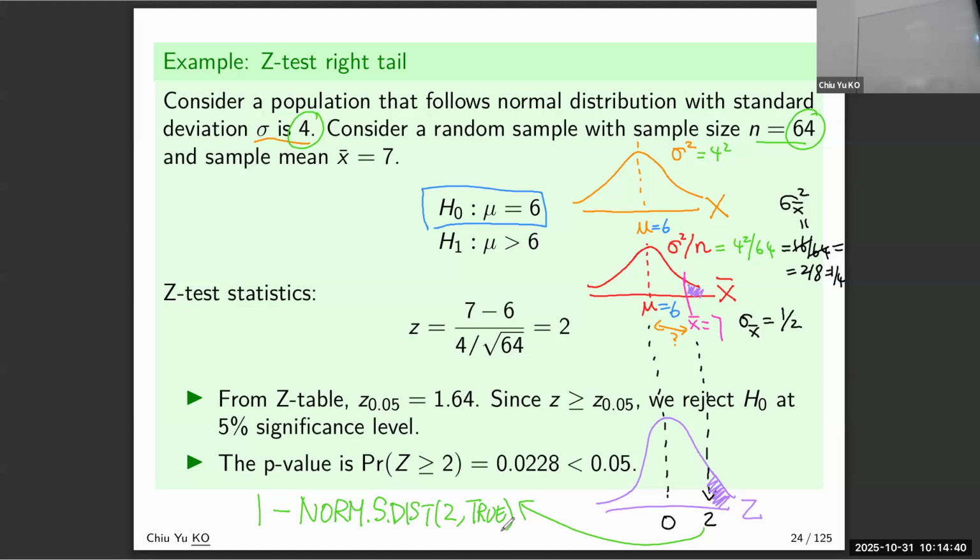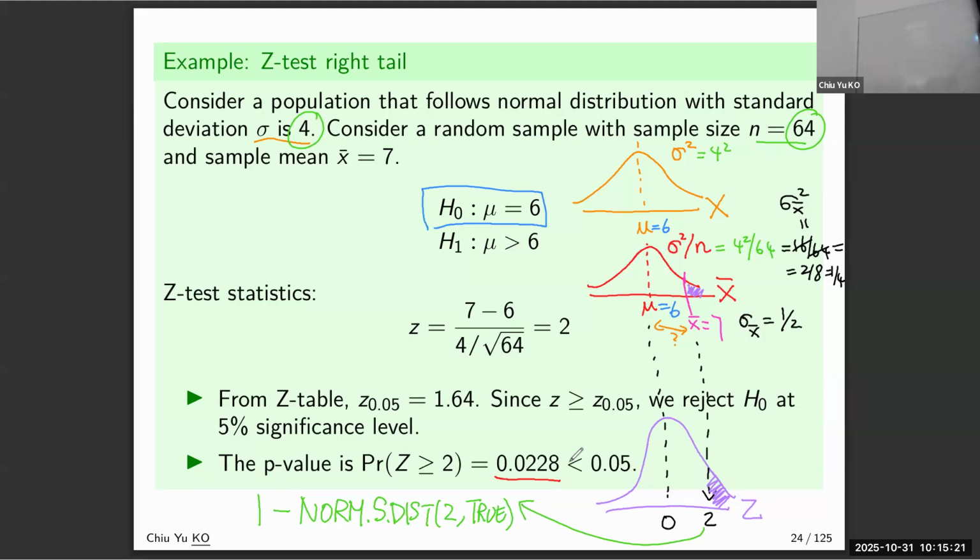So total area is 1. So the right-hand side is 1 minus that. And this turns out, you can check from Excel, to be 2%. So 2% is small enough to say this is far away enough. So actually you would reject, because 2% is too small to say it's due to sampling error, right? So we reject X0, so you favor X1. Is that clear?